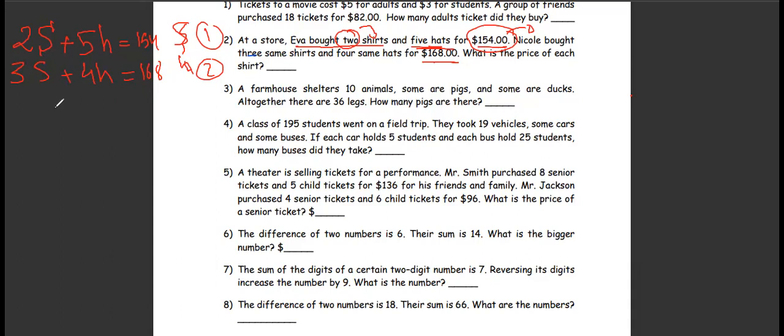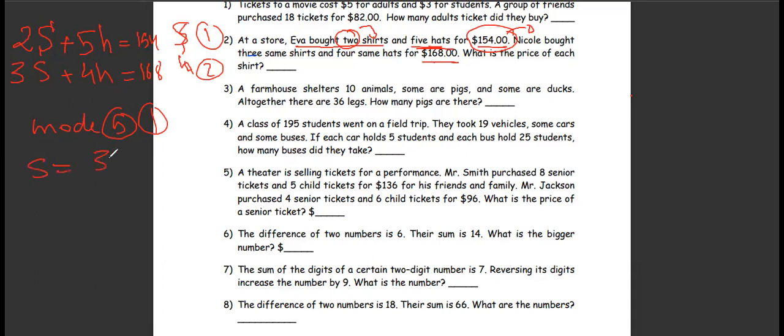You can either solve it by elimination and substitution or mode 5 1 on the calculator. This time, I want to solve it with mode 5 1. I'm going to show you the technique. You're going to grab your calculator, make sure it's an FX 570 ES or 950 or 920. You're going to select mode 5 1. You're going to enter 2 equal, 5 equal, 154 equal, 3 equal, 4 equal, 168 equal.